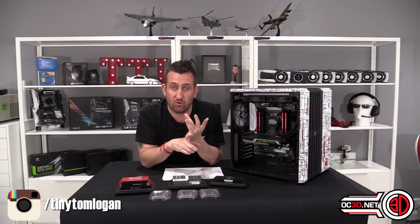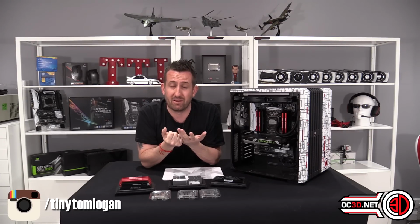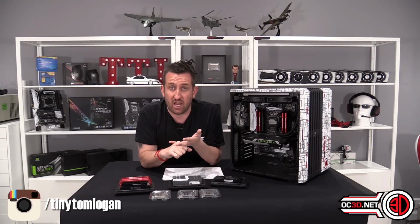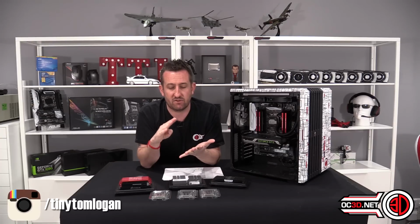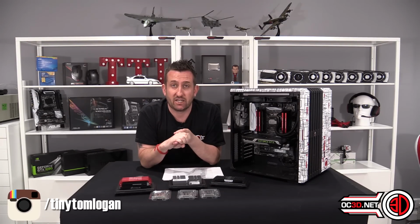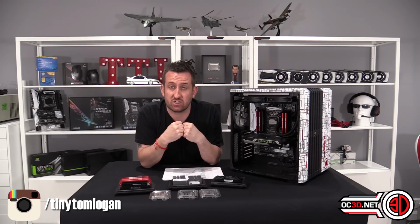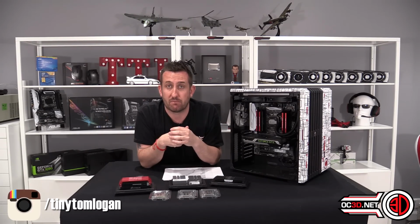We've got the cache volts that you're going to need to be able to grab hold of. The cache volts are all to do with memory, and you need to get that dialed in manually. You've got the cache volts, you've got the VCCIO volts, and there's another one that I'm having a complete mind blank on, the system agent volt. So you've got system agent, VCCIO, and the cache volts. And you need to go in and learn how much you need to put through those, because your boards will all massively overvolt those. And if you rein them in, you can reduce your temperatures, and also it's going to improve the lifespan of your product as well.